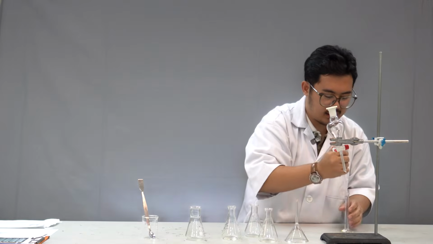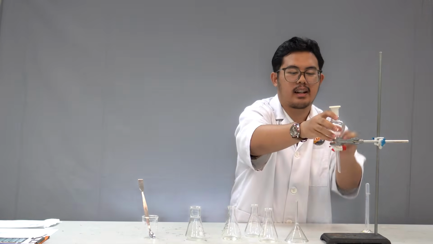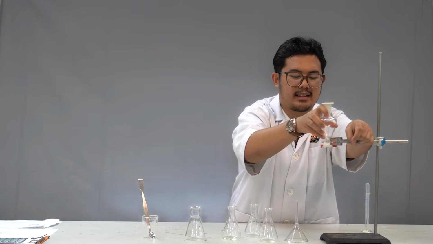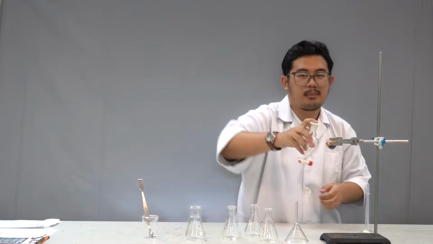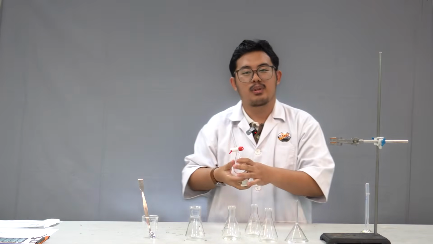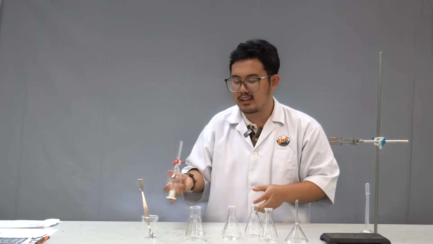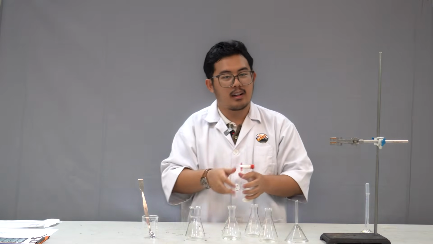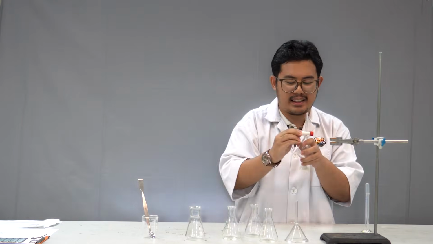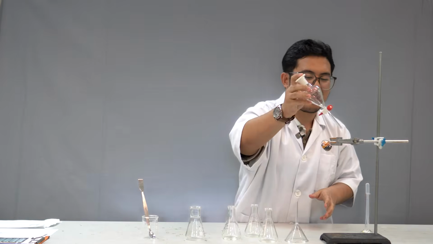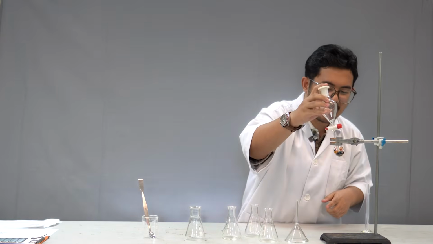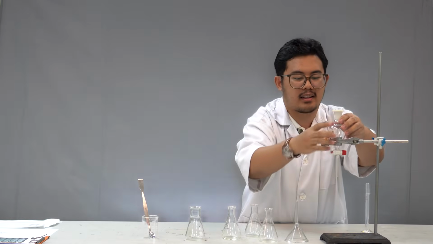So now we have, again, just like the acid separation, it is still not mixed. So to mix them, we take it out, turn it upside down, make sure it is closed, and shake it vigorously. If you see bubbles being formed, you open it to release pressure and you hear a pop sound. Then we close it back, and if you're satisfied with the shaking, you could put it back in and get ready for the extraction.